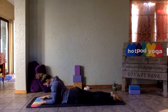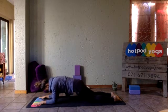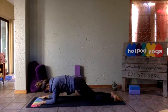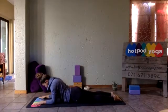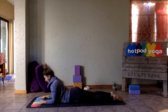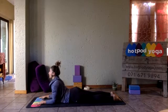Chin to your chest. Start to lift your belly away from the mat, pushing onto your knees, lifting your legs and your hips off the ground. Lower your hips, lower your belly, lift your chest, lift your gaze. Pull your shoulders down and away from your ears, so looking forward ahead of you.